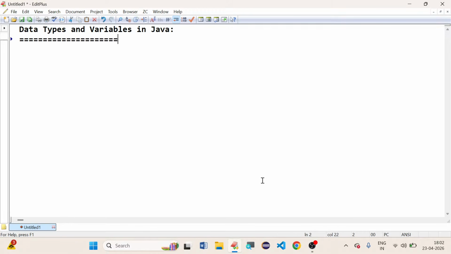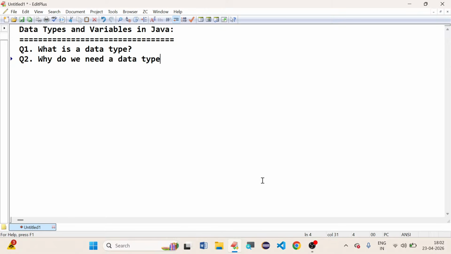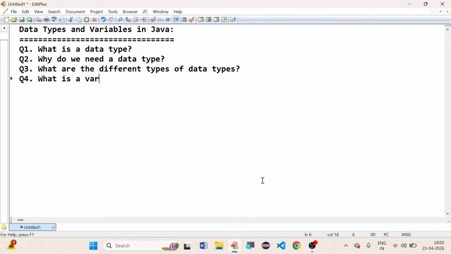Now, to start these data types and variables in Java, the first question arises here. What is a data type? Then we have, why do we need a data type? Then what are the different types of data types? Then we have, what is a variable?